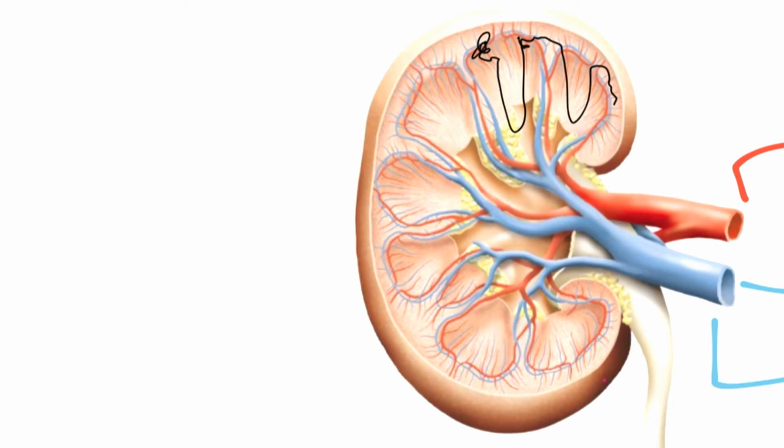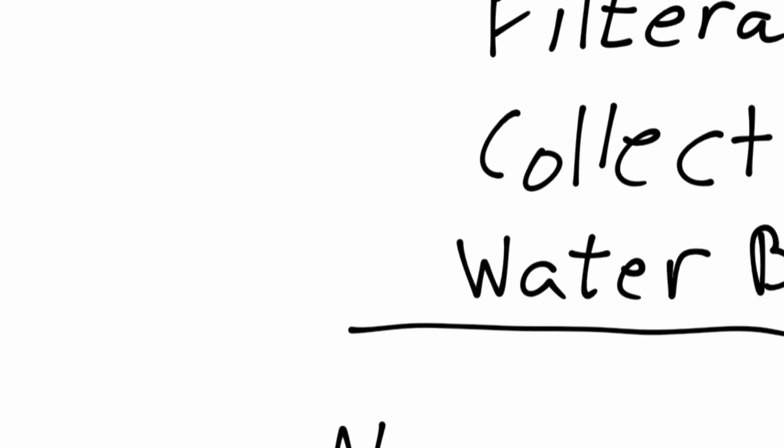And the reason why I drew the starting really curvy and bendy, that's for a reason, and you'll see why. So there are about a million, yes, million in each kidney. So that is how your blood is getting filtered. Let's talk about the anatomy of the nephrons.